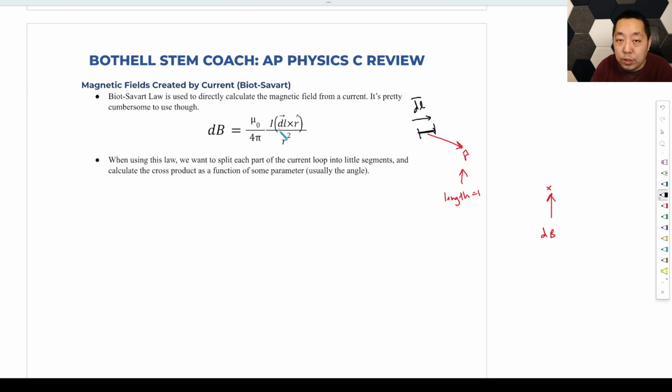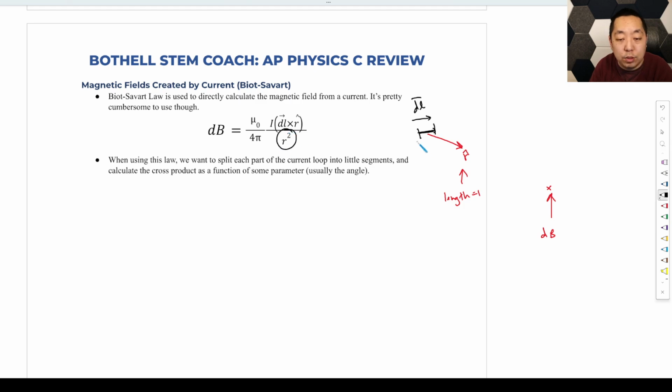Now, obviously, we just want to get the direction. By cross product, we're going to use our right-hand rule to get the direction of it, right? Because this is going to be our index finger, this is going to be our middle finger, and then where my thumb points is going to be the direction of that vector. So then you want to know which direction that is. You want to take that component, and when you integrate it, remember you have to integrate just the component in that direction, in the z, x, or y, or whatever direction it happens to be in.